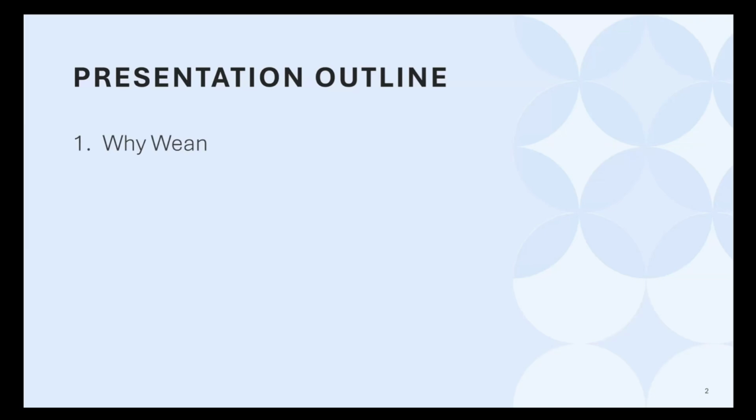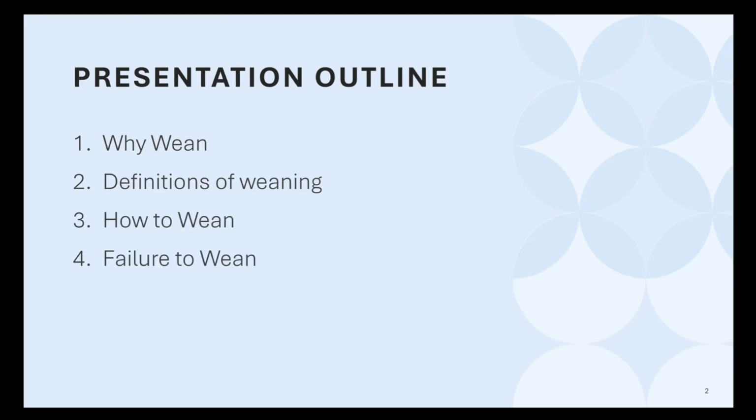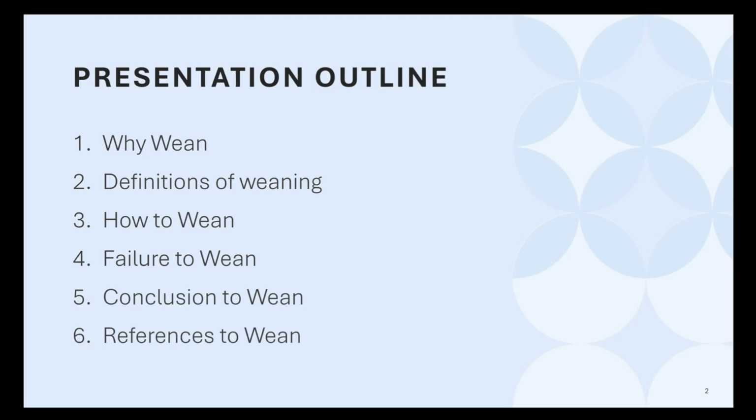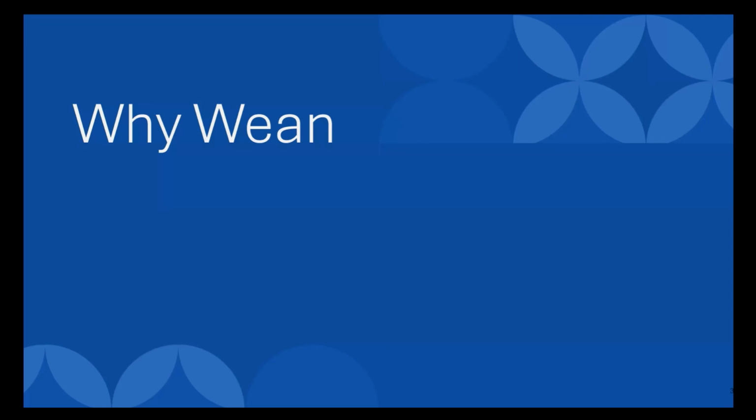Okay, so first of all, we look at why we want to wean a patient. Why is it important to wean someone from mechanical ventilation? The definitions of weaning. How do you wean? What are the causes of failure to wean, and the conclusion with that? I'll go through some case scenarios after that as well, and we have our references.